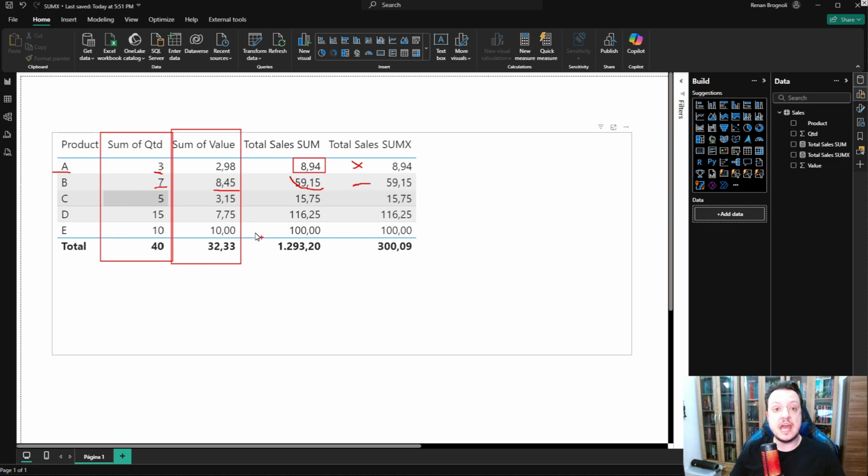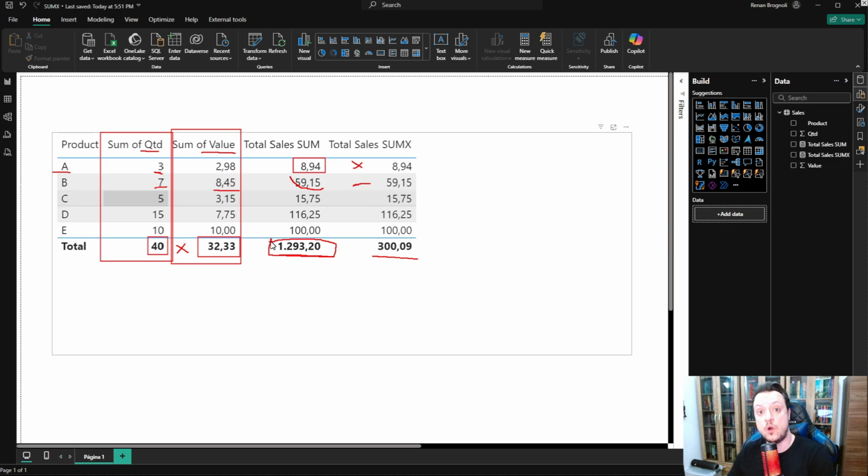But when we get to the totals, what is it doing differently? In SUM, it's getting the total quantity, which is 40, and multiplying by the total value of the products, which is 32 and 33. After that it multiplies one by the other, resulting in this value here.